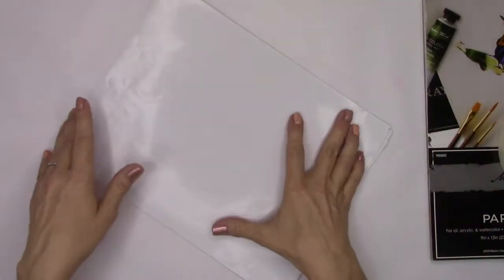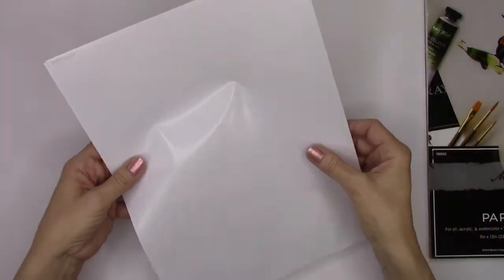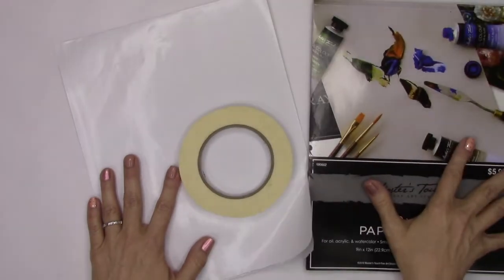Now, you can use the same products to store them. So when I'm done working with the palette paper and creating my tapes, that was a lot to say, I'm going to store them on fresh, clean pieces of palette paper. So that's what we're doing. I think it should be pretty cool.